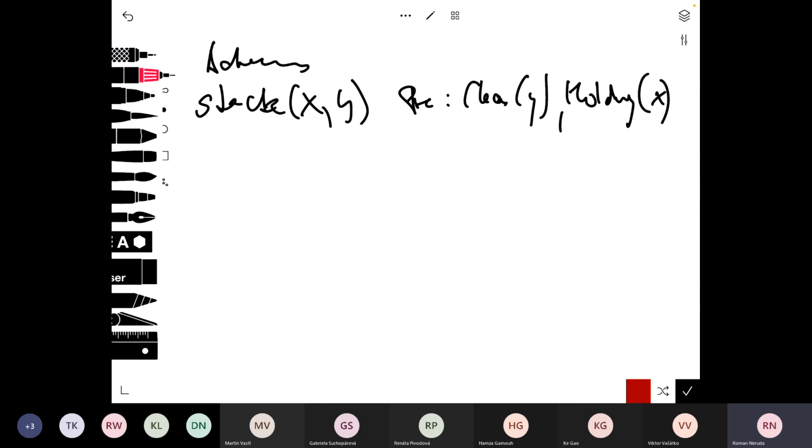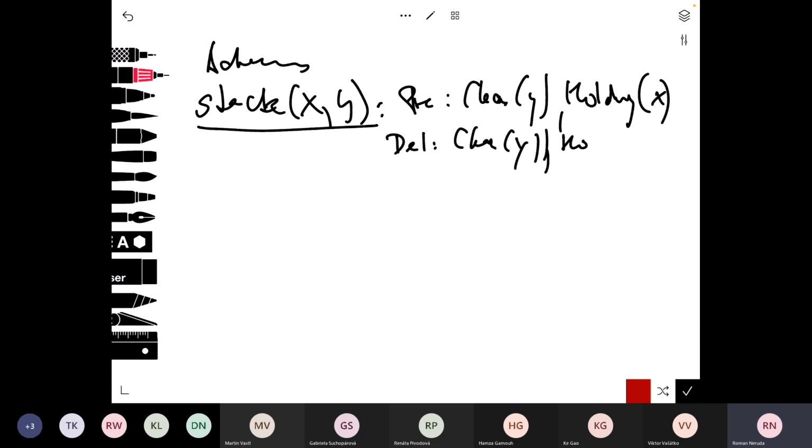So that's the precondition. The delete effect is, we're pretty much deleting these two: y is clear and holding x. But the important effect is what we're adding. What's new information? Well, the new information is that it's arm empty.